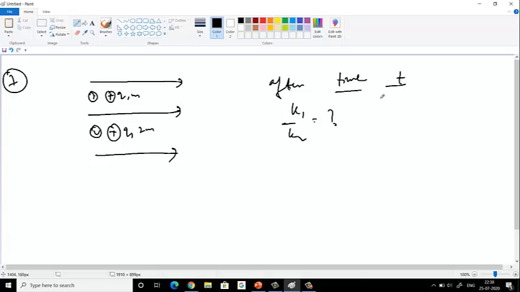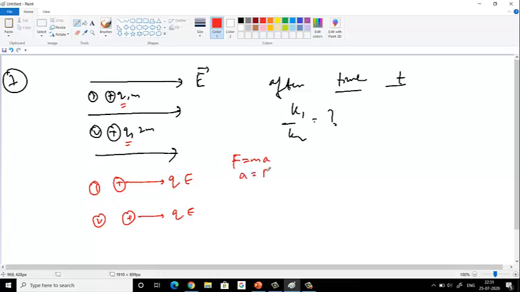So how will you solve this? Electric field is given as E. Calculate the force on the first particle. On the first particle, the force is going to be Q into E. On the second particle, what is the force? Q into E, because the charge value is the same for both. So the magnitude of the force is the same for both. What about the accelerations? Will that be the same? Obviously, they won't be. Why not? When I write force is equal to mass into acceleration, acceleration is force by mass. If force is the same, acceleration is inversely proportional to mass. That means more mass, less acceleration.